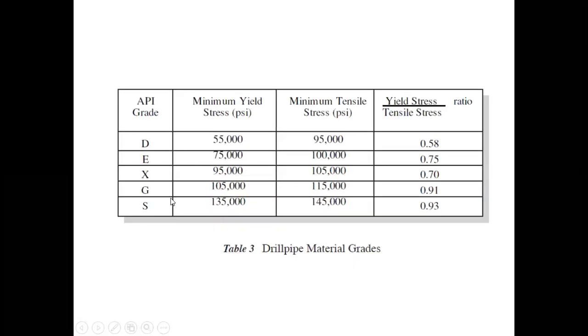Then we have different qualities of the pipe. We have D, E, X, G, and S. It also depends on the stress level they can handle, yield stress or compressive stress. So we have to look at how much stress they can handle. We have different kinds of pipe, and we have to select which kind of drill pipe we are going to use to drill this well. The one with the minimum stress has the least quality, and S is the highest quality one. It also depends on the pore pressure and fracture pressure of the formation which kind of drill pipe we are going to use, because they have to handle those pressures at the same time.